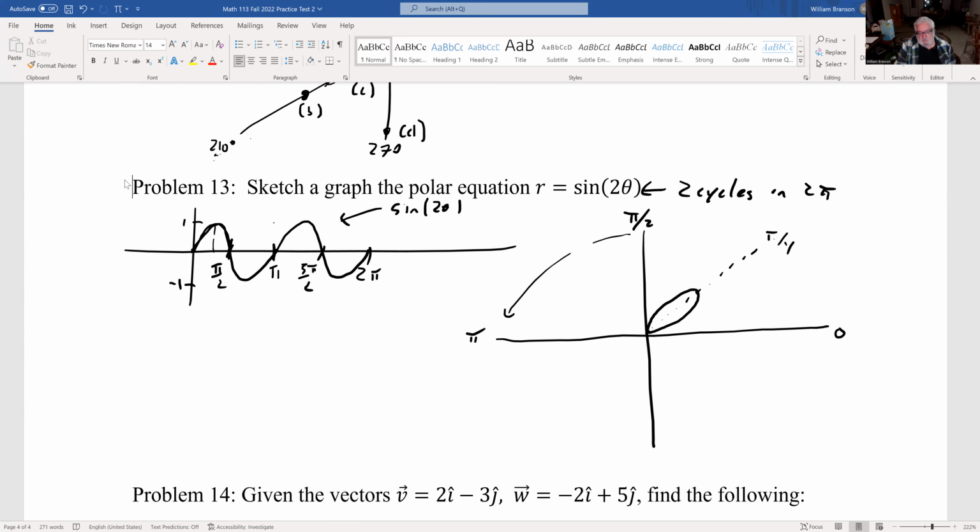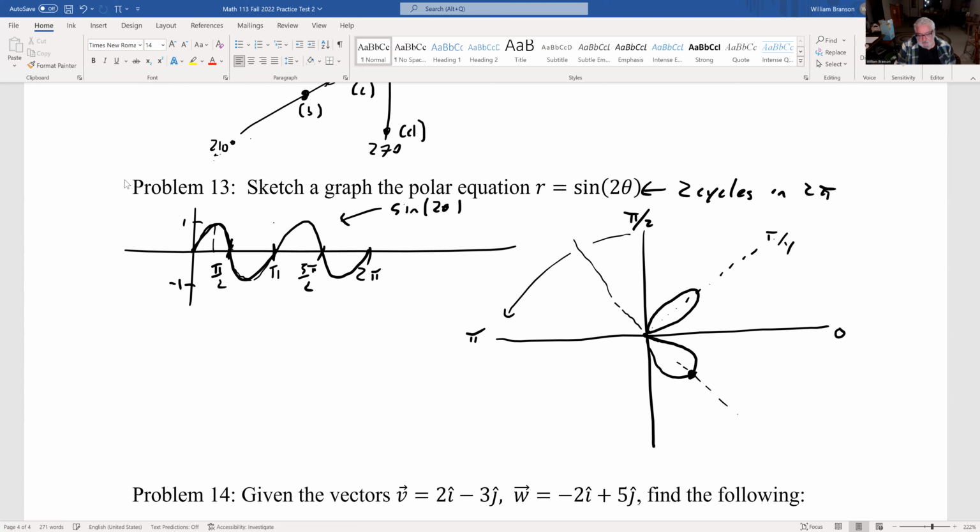And remember that if we have an angle between pi over 2 and pi, the positive r direction is this way, but the negative r direction is that way. And we're dealing with negative r's here. So we're going to go from 0 down to -1 and then back up to 0. So instead of doing the second quadrant, we're actually going to be graphing it in the fourth quadrant.